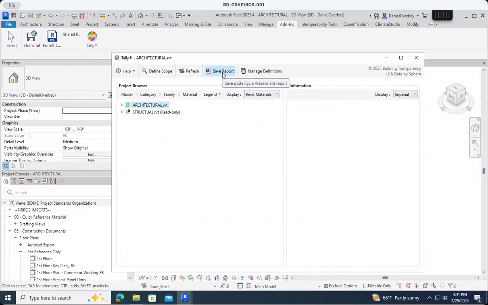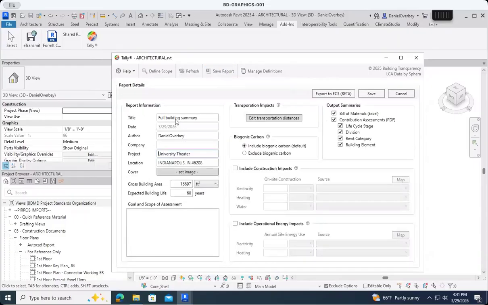So I can hit save report. And again, put your company name if you want. It's going to remind you of the information regarding gross building area, expected building life, everything that we saw before. I'll say, once again, LEED v4.1. Compliant scope, just as something generic.